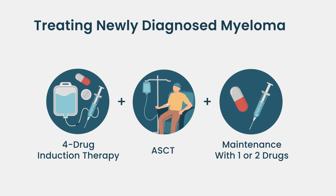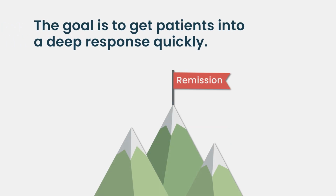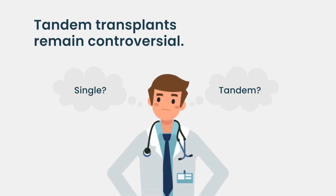Occasionally, I do it in certain situations where I think the therapy before didn't work well. If I have a patient who struggled to achieve a response, or has rapidly progressive disease, and the chemotherapy works, then yes, I'll give a double dose. There is definitely a dose-response relationship. There are randomized studies comparing melphalan 100 to 200, showing 200 is better. The idea is to achieve the deepest response fast. If you have a rapidly proliferating myeloma, you don't want your myeloma lingering there and developing resistance. You want to just blast it. You want to eliminate the clone. And so sometimes a tandem transplant, changing the conditioning, can be reasonable.